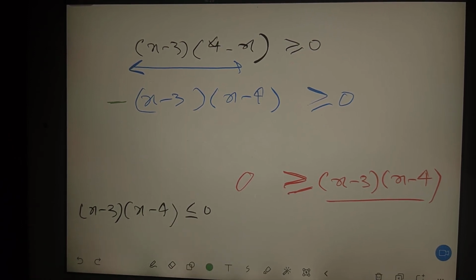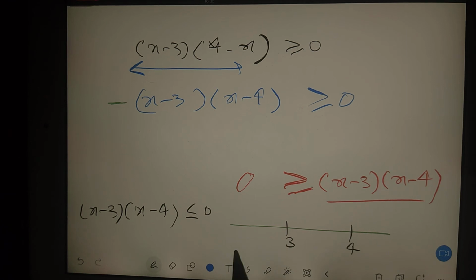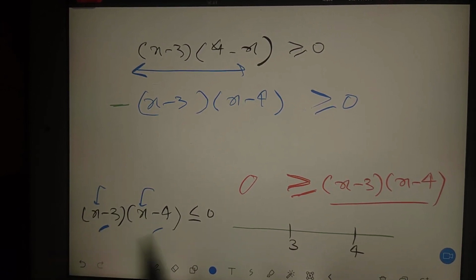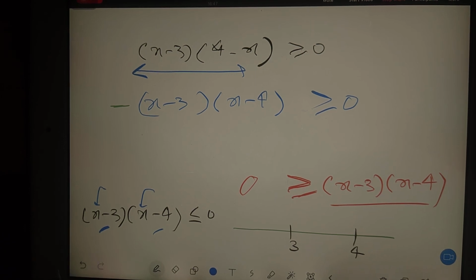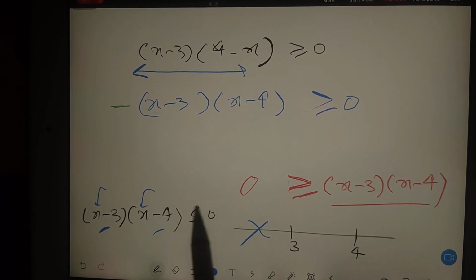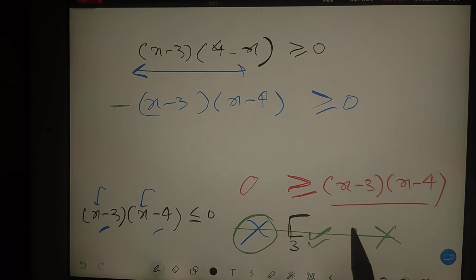So now for this you draw your line. On the line you have one critical point here which is 3, and one critical point here which is 4. So you choose any number which is less than 3. You can choose 0 also. So put 0 here. Negative and negative, multiplication is coming positive. So no, we don't want positive. Why? We are not looking for a number that gives a positive answer. Our answer should be less than or equal to 0. So I told you that if this interval will not satisfy, this interval will satisfy, and this will not satisfy again. So automatically for cross check, you can choose any number.